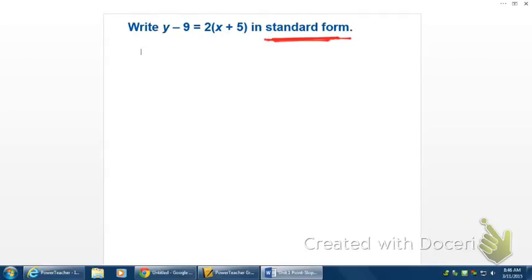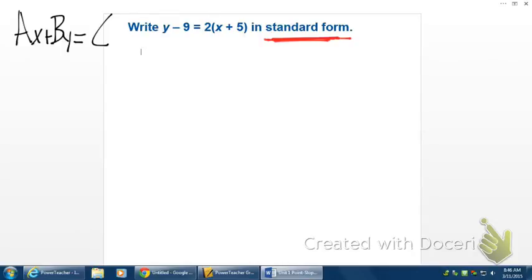Now, standard form is probably one of the most confusing ones. It is technically a big deal, but it's not an enormous deal, so I'm not going to spend hours upon hours talking about it. This is probably the only day I plan on talking about it, maybe some tomorrow. So standard form, let me tell you what the form is to begin with, which you need to have written on your paper. They call it AX plus BY is equal to C. Okay, so that's what is considered standard form.